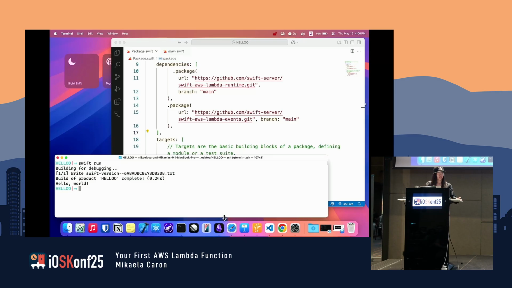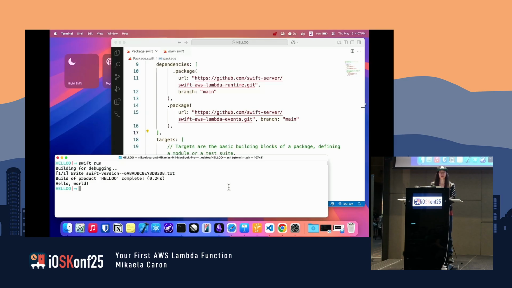For Swift AWS Lambda, all you need first is the Swift 6 toolchain. We are going to be using version 2 of AWS Lambda. Version 1 is the currently released version, and version 2 is what they're still working on actually tagging, but it uses Swift 6. So you have to install the Swift 6 toolchain, which you can do with the new Swiftly build tool that they announced. And then you have to have macOS 15.